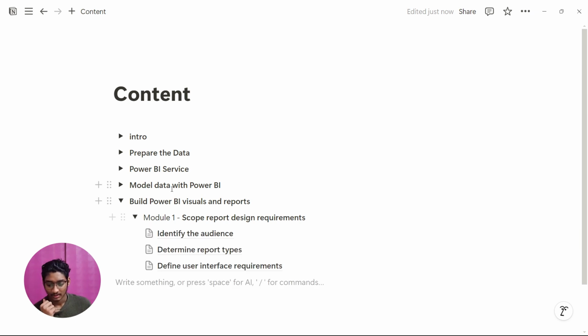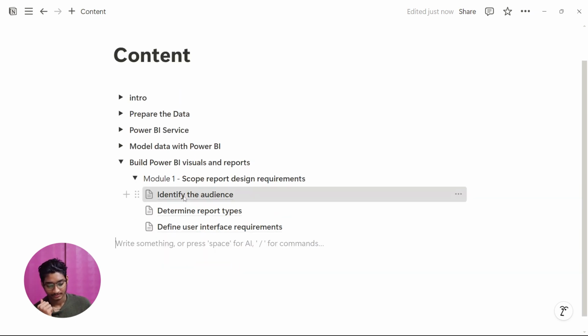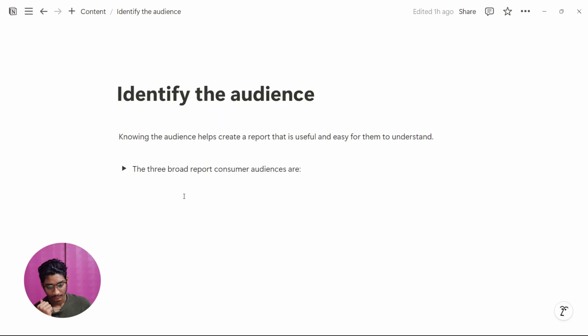All right. So identify the audience. Why is it important to identify the audience? As a Power BI developer or a data analyst, you will need to construct a report that serves its needs. The end user is the person who is going to get the most benefit from the report which you are creating.